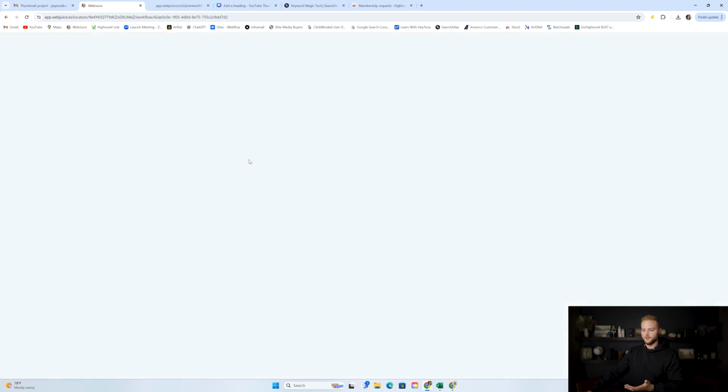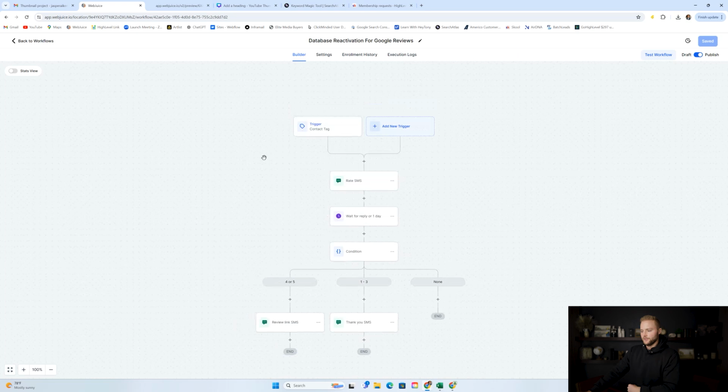And then our last automation in this snapshot that we can use for our clients is going to be a database reactivation, but instead of for a discount and trying to get people coming into the business, we can do it to try to get a lot of Google reviews. So if they have a bunch of previous clients, at least 100 or so, we can then send them all a Google review request and say, hey, would you be willing to leave us a Google review? We've worked with you in the past. It'll really help our business, and we'll give you some sort of discount if you do. We can say something like that and kind of incentivize them.